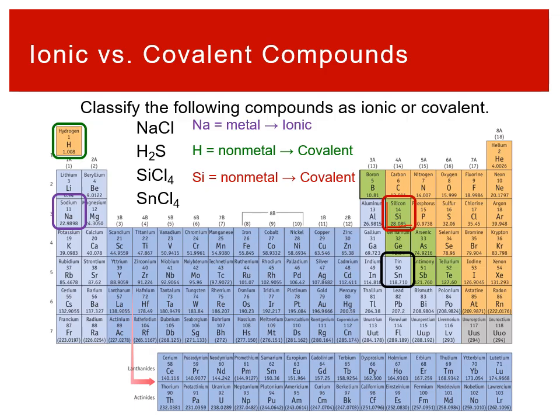SnCl4, we can see Sn isn't very far away from silicon, but importantly, it's on the other side of that metal non-metal line. Sn, tin, is a metal, so this is an ionic compound.